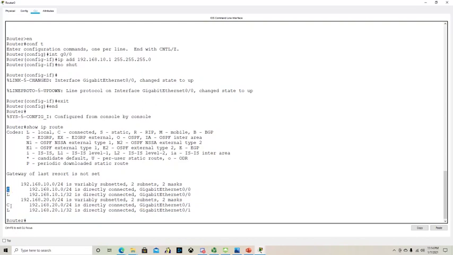And the C there stands for connected, so it's physically touching those networks. The L stands for local, and you can see that we have a 192.168.10.1, and then the interesting thing there that you'll also see is that there's a /32. This just means that this is not a network, it's a single address that exists inside of the connected network. So it's a single address that I've physically assigned to gigabit 0/0. Just like down on the bottom one, I've physically assigned 20.1 to gigabit 0/1.